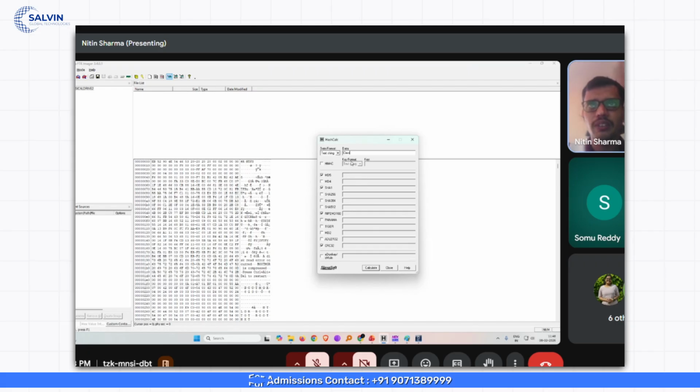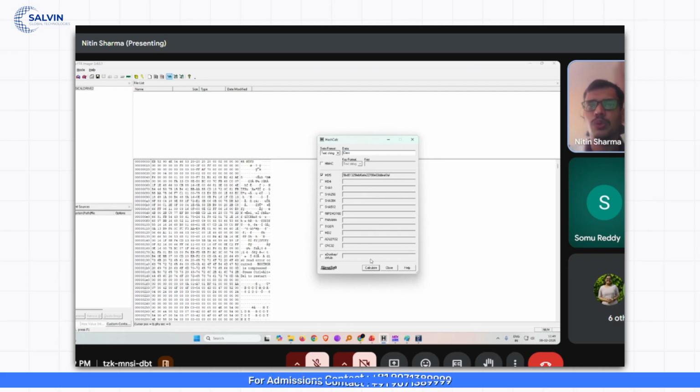Whenever I write any data, the data is passed through these algorithms. I'll tick only MD5 so the process will be faster. I write any data, tick one algorithm, so that the data is passed through this algorithm.